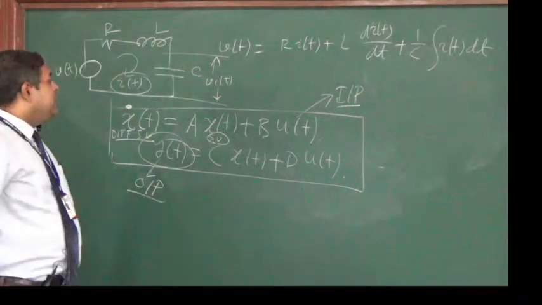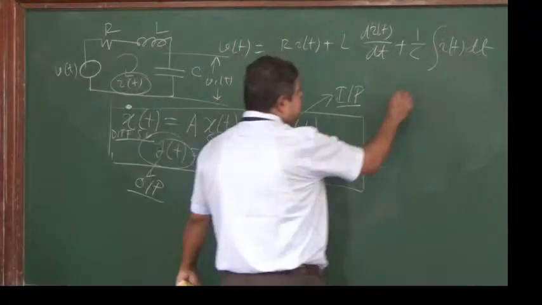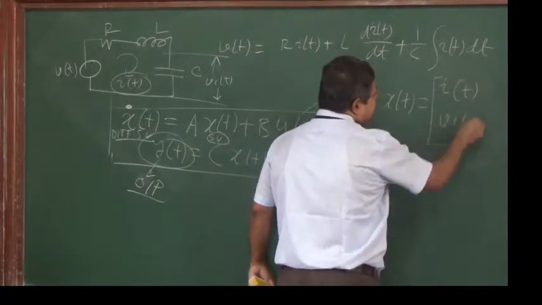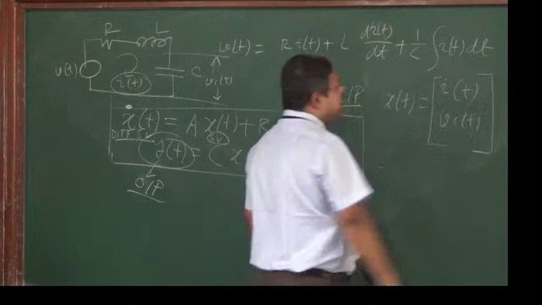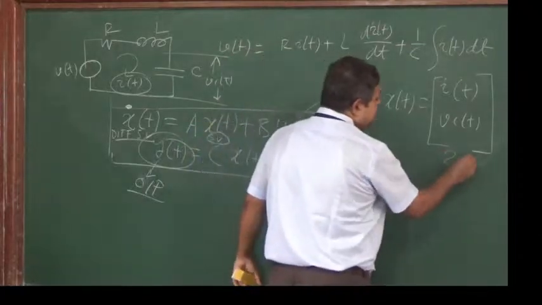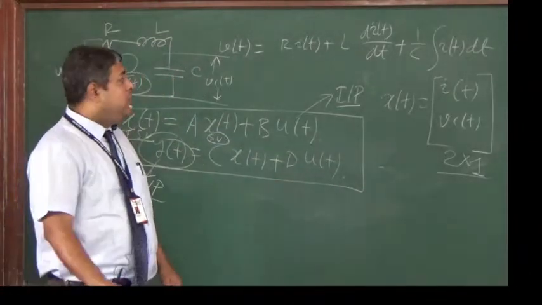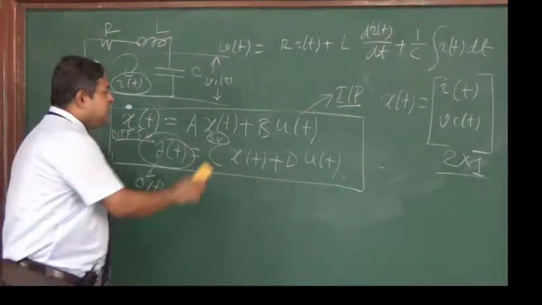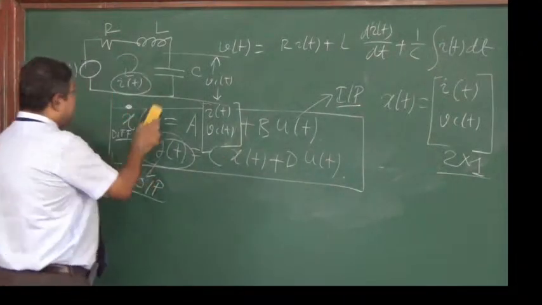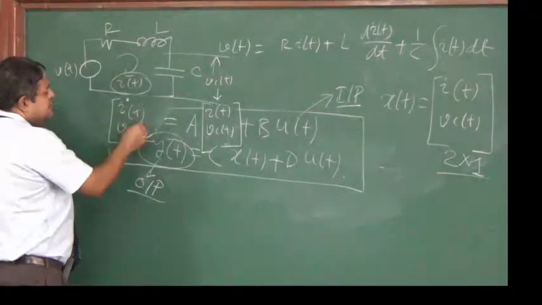We have to define what output we want for this system. The state variables are not one; for this system, state variables are two. So the state variable x(t) for this system we write in the form of a vector: one is i(t), another is v_C(t). Please keep writing. This is the dimension of x(t) for this system. The dimension is nothing but the matrix dimension, 2 rows, 1 column. So x(t) is i(t) and v_C(t), and x dot(t) is i dot(t) and v_C dot(t).